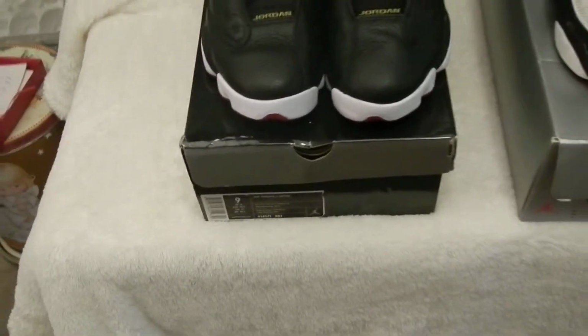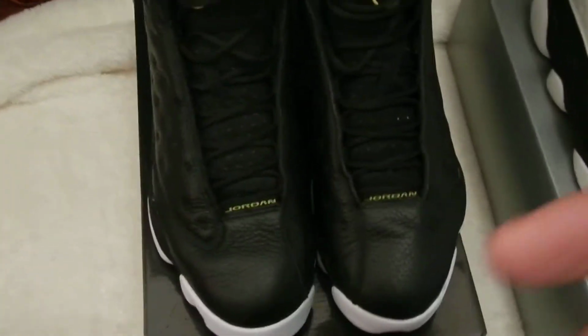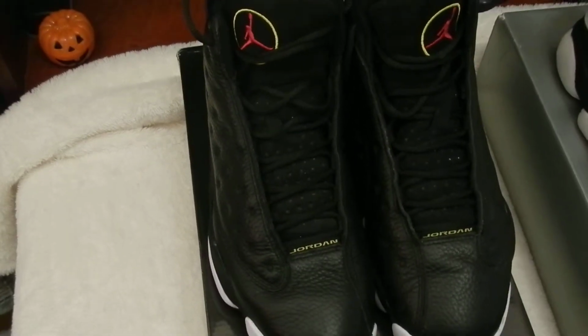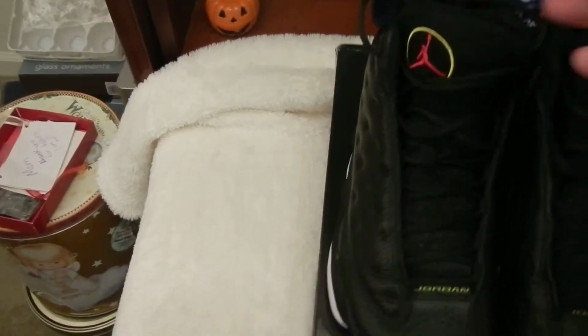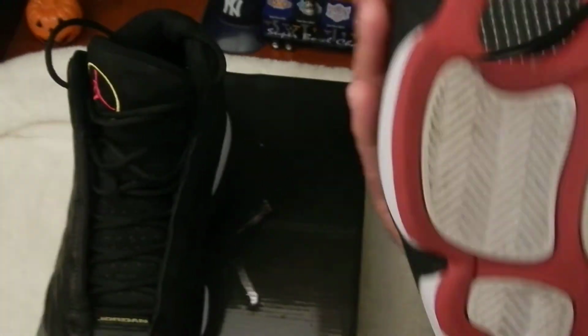There's the box that it came in. Even though I bought these used, and I'm not opposed to buying used shoes, save a few bucks sometimes. Shoes are in great shape, and they feel really comfortable to wear. The only thing that I did change, let me get to the bottom of the shoe first.